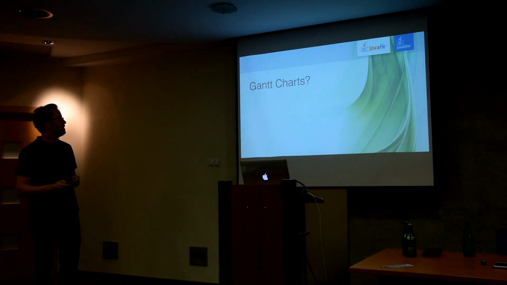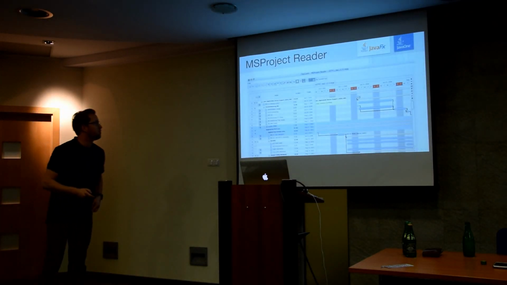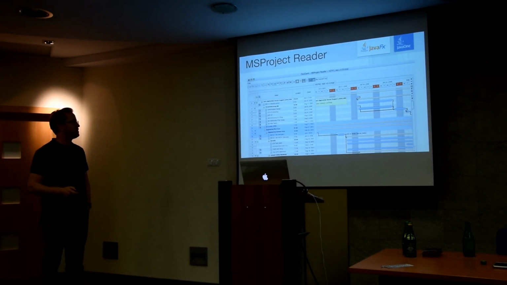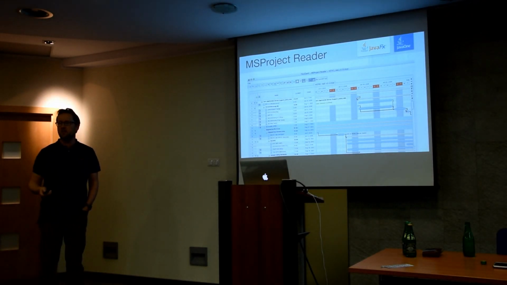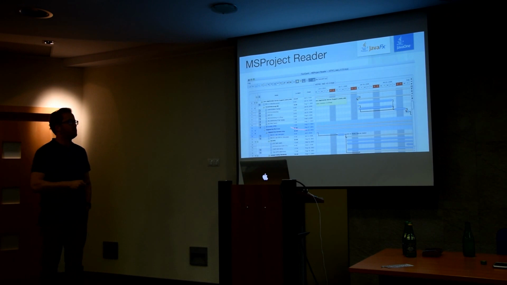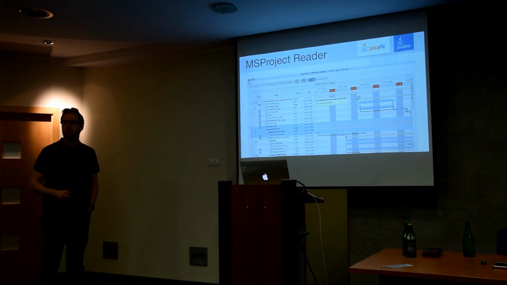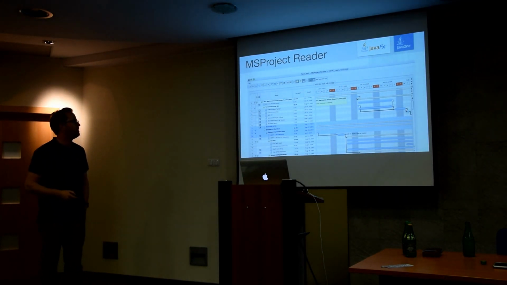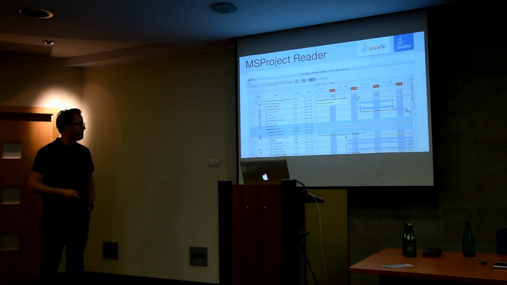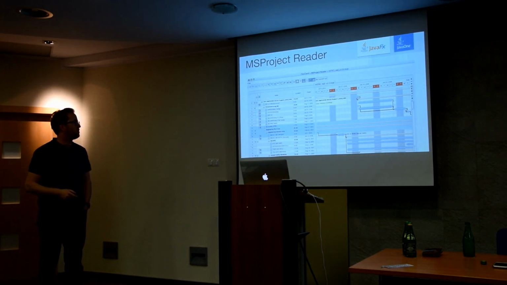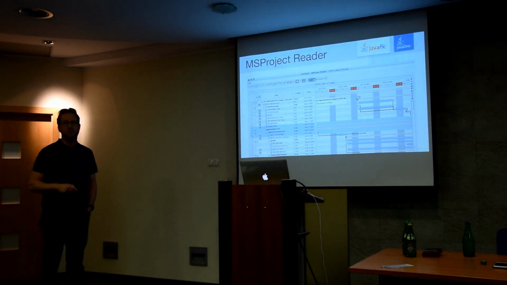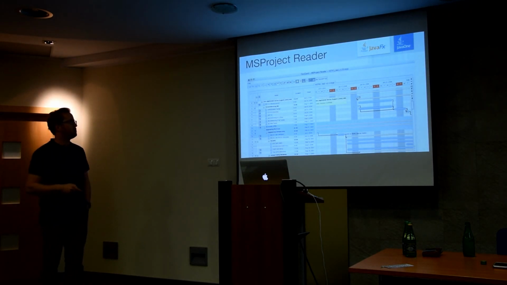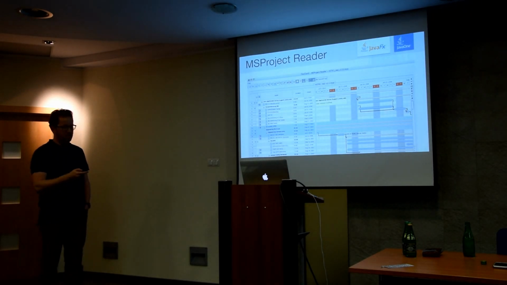So what are Gantt charts? I've got a couple of screenshots here, and I was wondering if you could tell me which technology has been used for this. Is this JavaFX or Swing? Just shout it out. Swing. All right. What gives it away? The look and feel of the UI. Yeah, and that uses a couple of user properties provided by Apple, so it has a little bit of a Macintosh look and feel to it. But this is something that you currently cannot do with JavaFX. So this is clearly Swing.